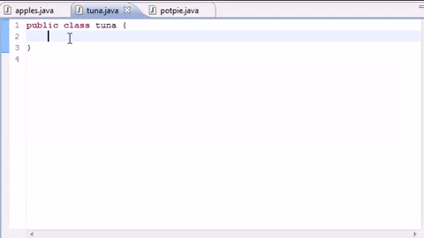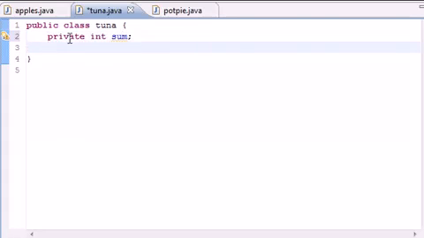Let's go ahead, and the first thing we're going to want to do is make a variable that's going to be private as well, but you've got to spell it right. That's the key. Private. There we go. Int sum. What this is going to do is hold the sum of our numbers that we're about to add up. Now let's begin the tutorial.